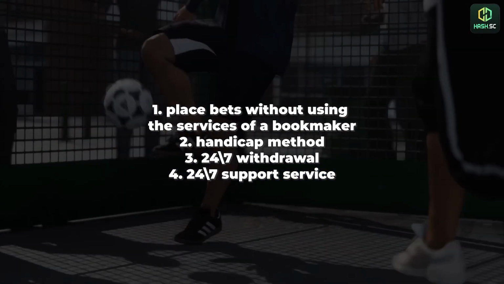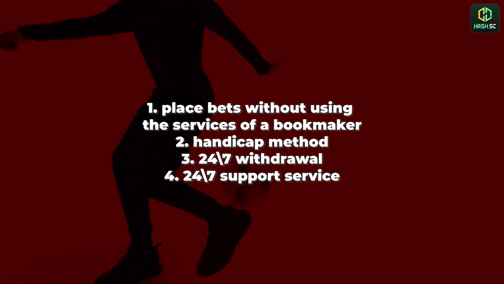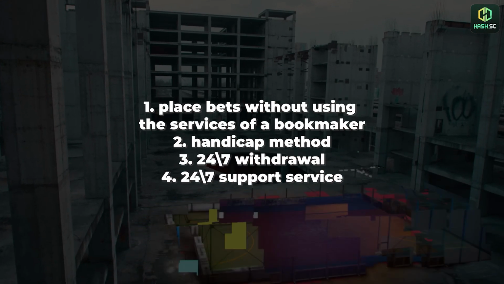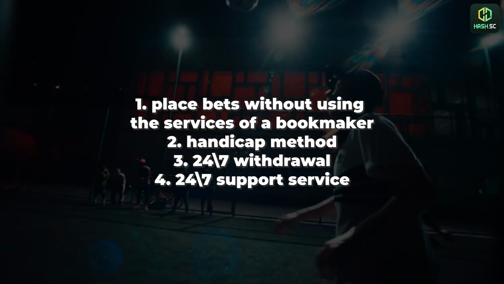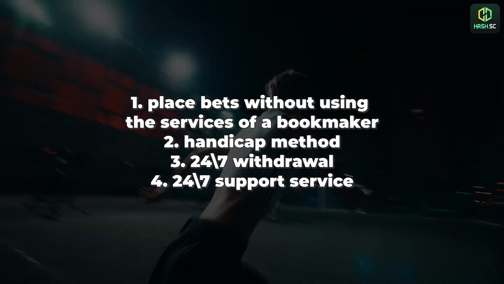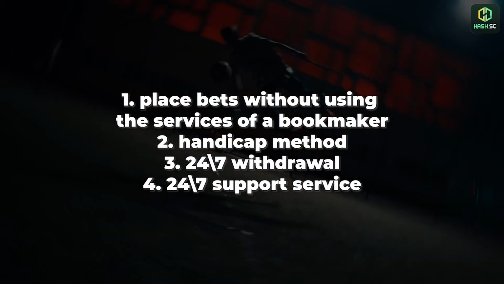HASH.SC has a number of advantages that you should pay attention to. For example, this application allows you to place bets without using the services of a bookmaker and receive winnings instantly. This application uses the handicap method, which means that an advantage is given to the weaker player in order to equalize the chances of winning. Moreover, at any time you can make sure that you are not being deceived.